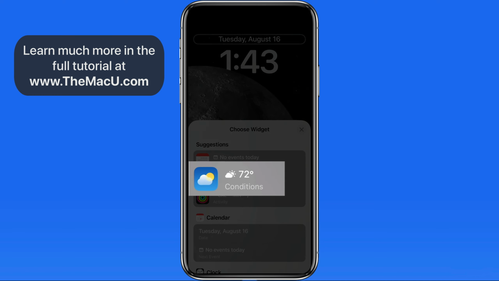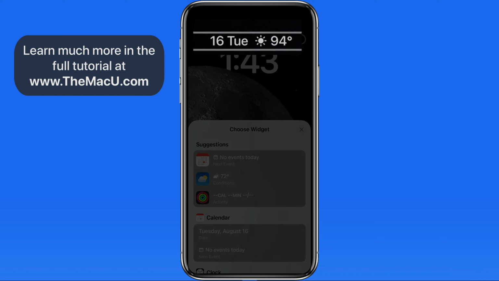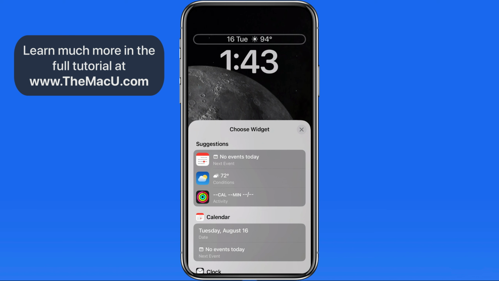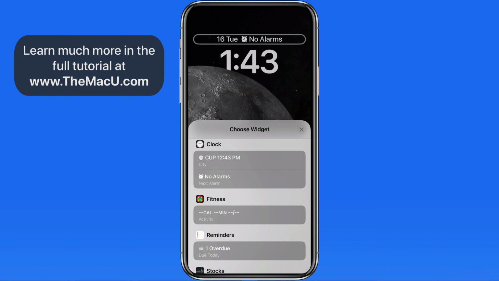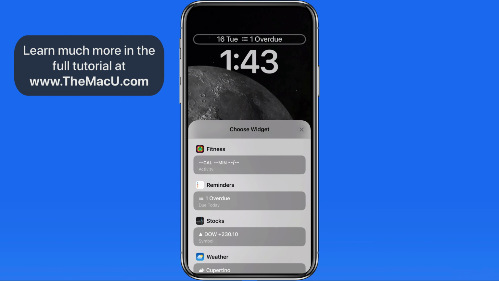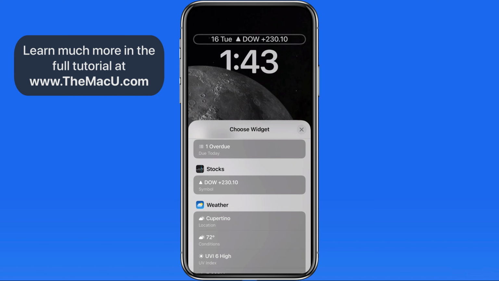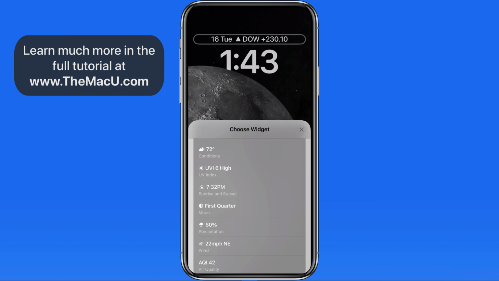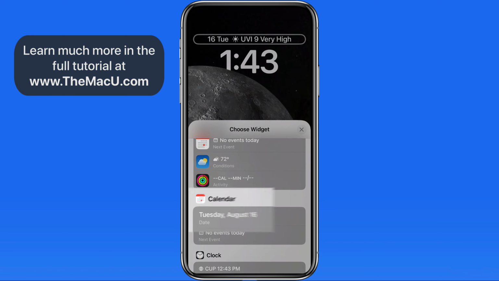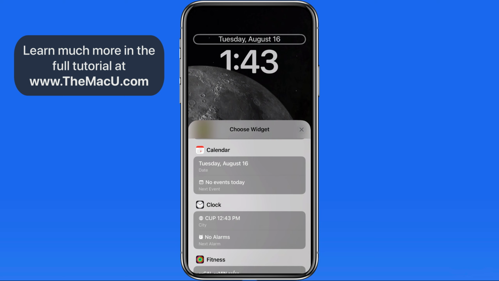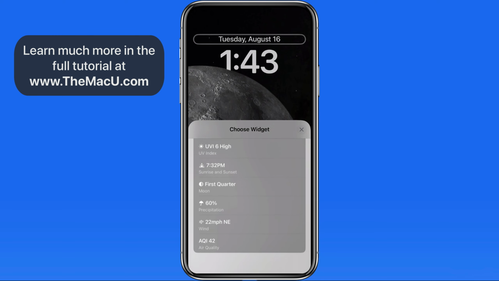So if I choose the weather widget here, the format of the date changes and the current conditions are displayed as well. Other widget options for this section are alarms from the clock app, activity, reminders, a stock symbol, and a variety of other weather options. I typically prefer just the traditional day and date up here, which can be selected from under the calendar options. Unfortunately, there's not a minimalist option to leave this area empty, at least not yet.